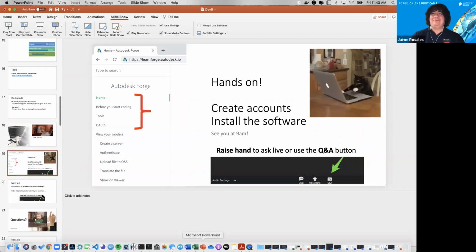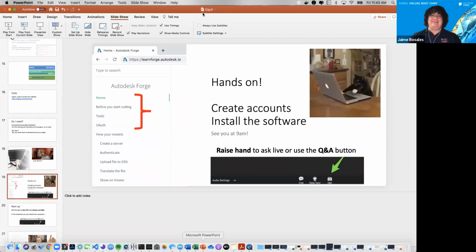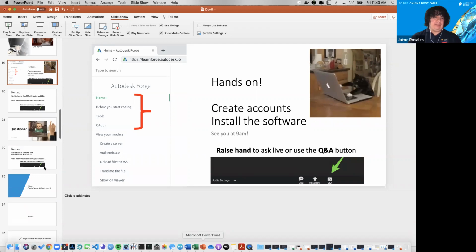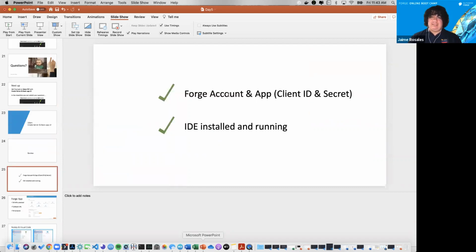Okay, I gave you some extra time. I think I moved ahead because some of you already did the creation and installation of the software. If you want me to, I can continue with the one that we're supposed to do in a bit. This is the Forge account, app, client ID, IDE installed and running.